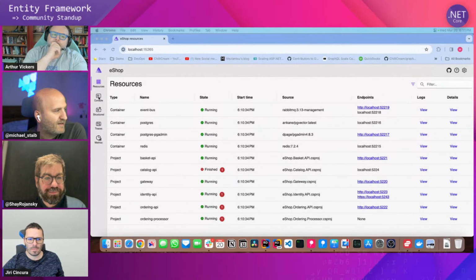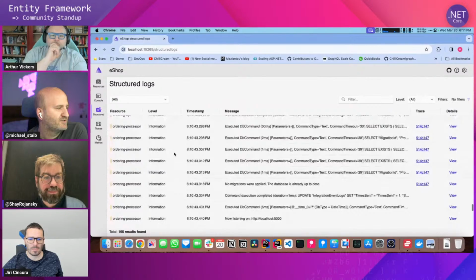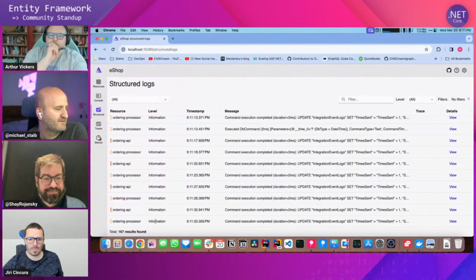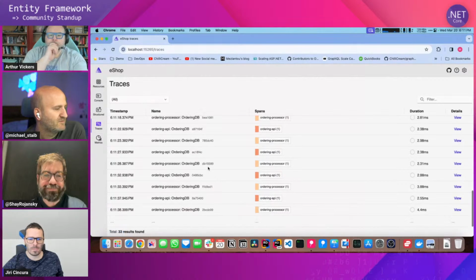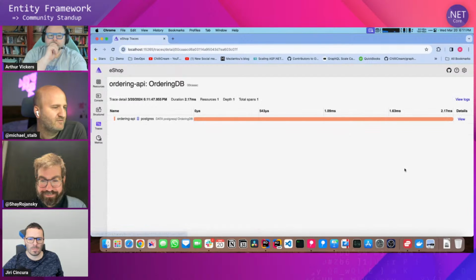They also have all this tracing. I can actually look at what is going on here. This is the log, and you can see there are new things coming in from the order processor and stuff like that. So there are things that are ongoing here. But I also have this tracing view, where I can see what's actually happening. Go into the order processor, for instance, and have a look.